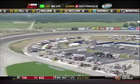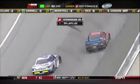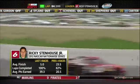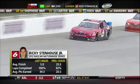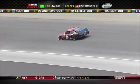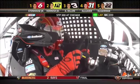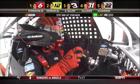has won three races already this season and started off really showing a lot of great strength in 2012. Then hit a stretch where things just didn't go well, and they didn't score the kind of finishes we expected from them. That was the right-hand column, those previous four races. But now look at the last three. They got it rolling again with this six team, back up to the average finish and the laps completed that we came to see at the beginning of the season for Stenhouse. And thus far today, he has led 54 of the 83 laps that have been completed in the STP 300 at Chicagoland Speedway in search of his fourth win of this season, what would be a third of those four.